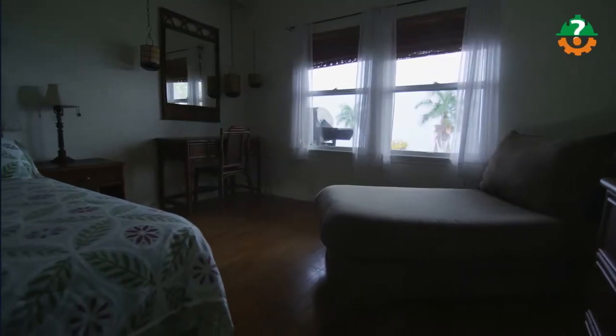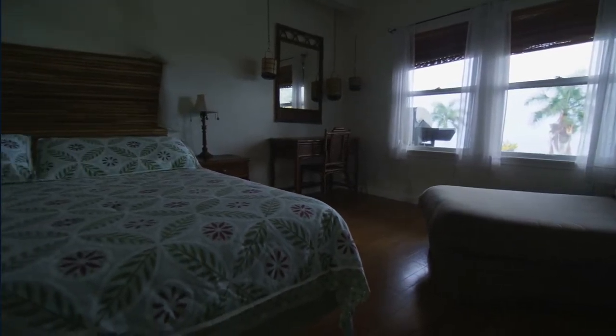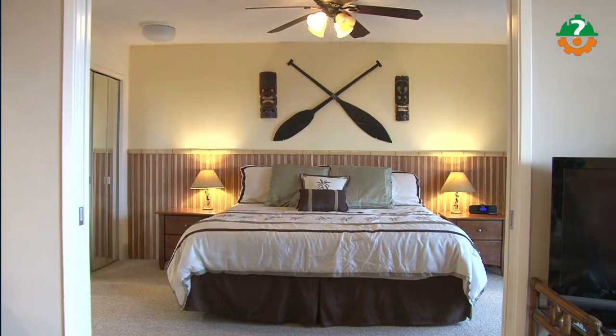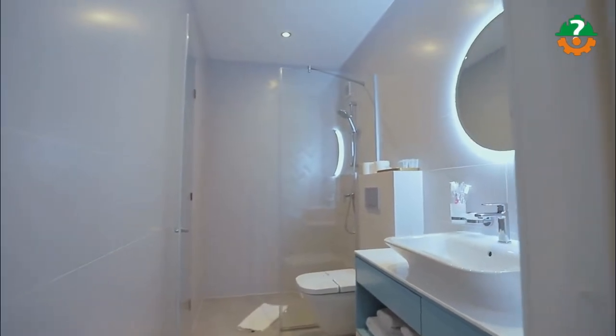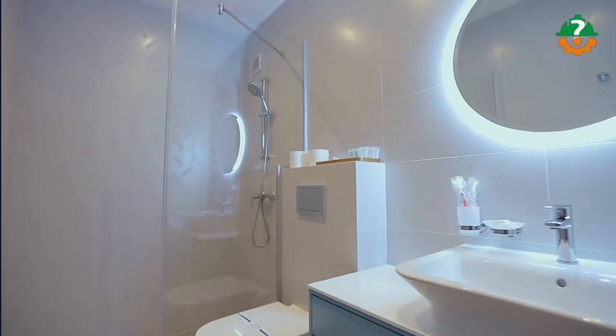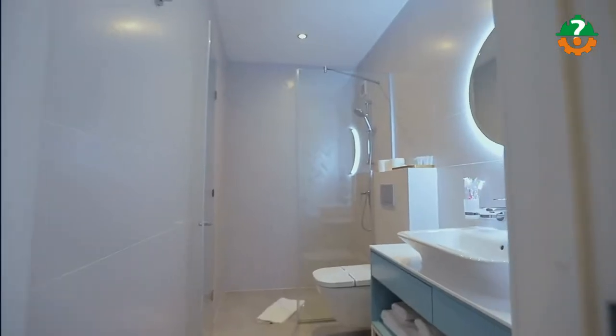I just hate those dark and gloomy rooms in my house, so a few days back I decided to take up this challenge and lighten them up. No one loves to stay in those dull, spooky interiors. As per a survey by the National Sleep Foundation, about six in ten Americans prefer their rooms to be brighter rather than darker. I've found some ingenious yet easy ways you can use to enlighten your dark rooms.